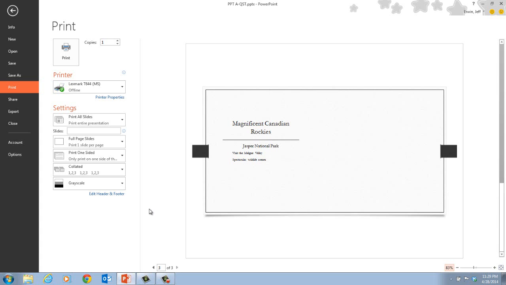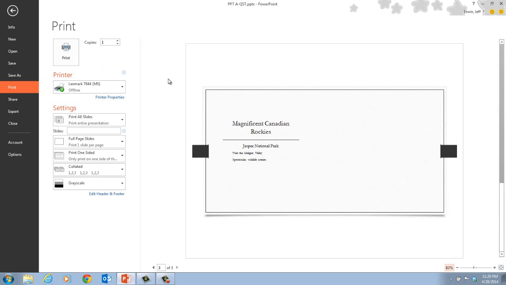Then next, it tells us that we can click on the Print button, and of course if we would do that, each slide in the presentation will print. However, we don't want to do that at this time. We're going to save some paper and we will not click on that print button. But if we did, that would print out this presentation and it would print it on 3 separate sheets of paper.